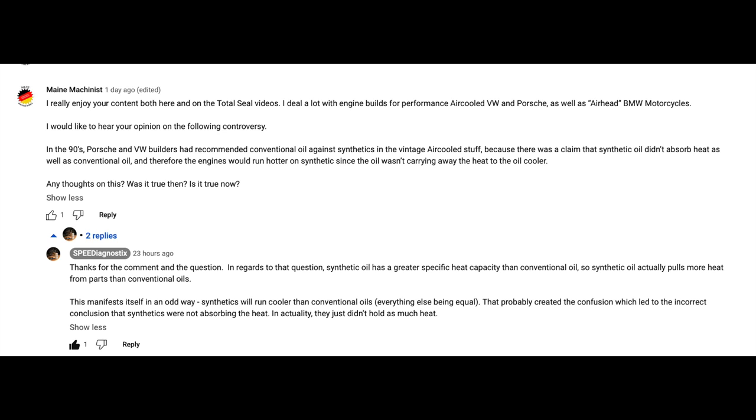Gene Berg has been gone a long time, and maybe this is now true of modern oils. I'm going to take that with a grain of salt and do some tests myself with my buggy, running Mobil 1 15W50 synthetic engine oil to see how it performs with some basic temperature tests. Now let's look at specific motor oils and the question of ZDDP or zinc content, because the air-cooled Volkswagen has a flat tappet cam and it requires zinc in the oil.